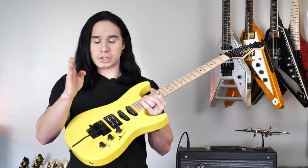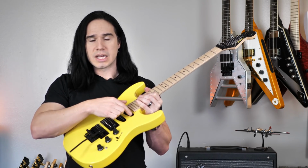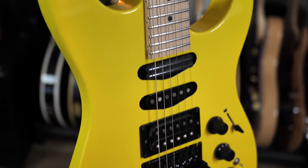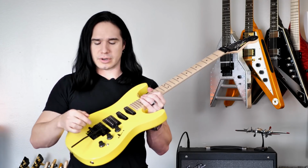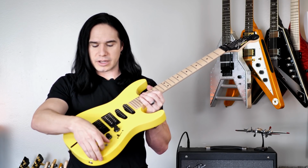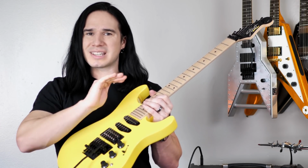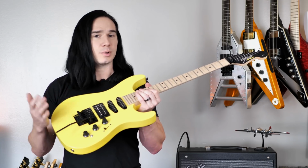Now I have made one change to this guitar, and that is that I swapped in a dual rail humbucker in place of the original neck single coil, just to give that neck position a little bit more punch and thickness. Also, this is a surprisingly versatile guitar with the coil splitting switch that you have down here. That switch combined with a 5-way pickup selector gives you a ton of different tones. Awesome neck, black and yellow, made in Japan, what's not to love?